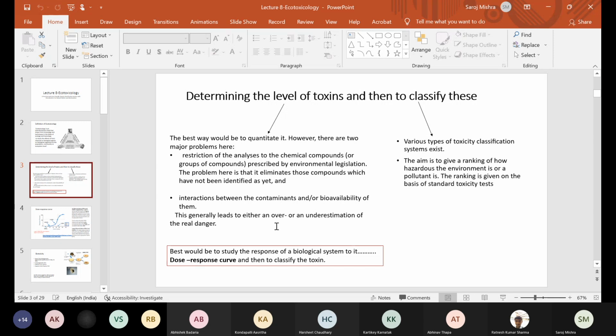All right, so what do you really do when you think that there is a new kind of toxic material? Then what we do is what is called a dose response curve. You determine a dose response curve to a standard microorganism or to a standard biological system. Whenever we study the subject of ecotoxicology, what you are trying to do is to study the impact of that particular toxin on some member of an ecological community, and you are trying to look at the dose response curve. So what do we mean by a dose response curve?